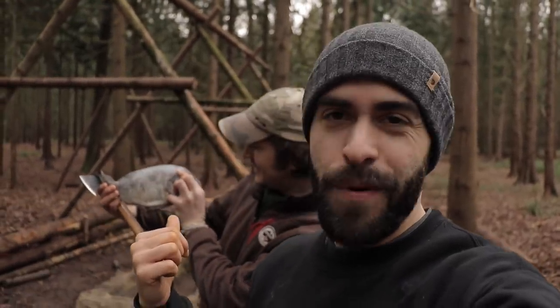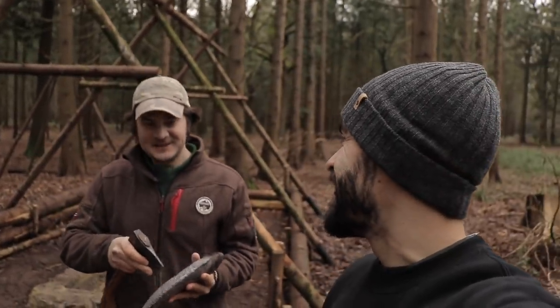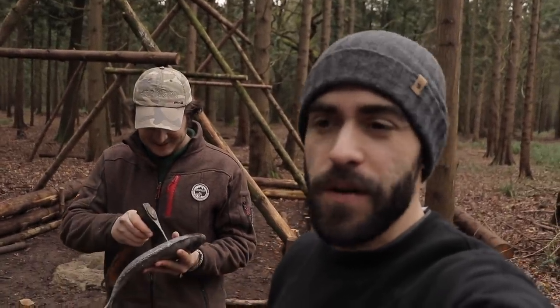It's a lovely tasting fish. We are going to cook it whole. I'm not going to cook it. Dustin's going to cook it and prep it on our little fire pit out here. It's been a bit of a seafood special, hasn't it, this one? Yeah. We don't only eat things that walk or things that fly, we also eat things that swim. We do, yeah. It's all about cooking, and we'll try and add some more cooking into the episodes as well.